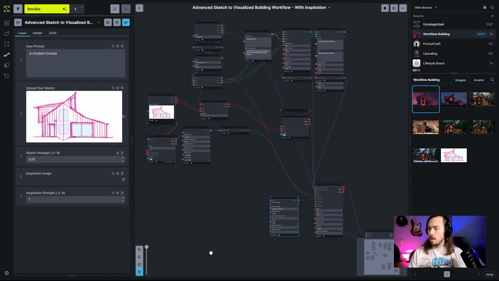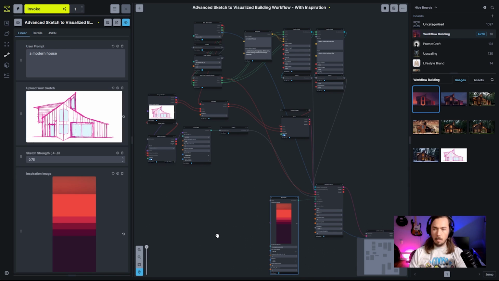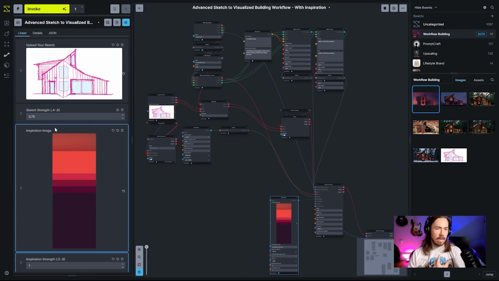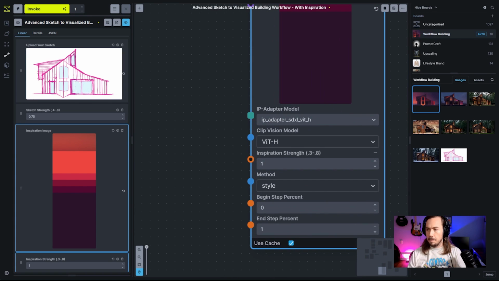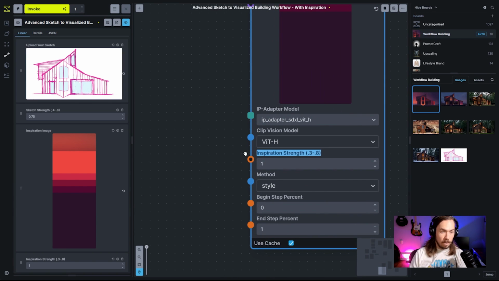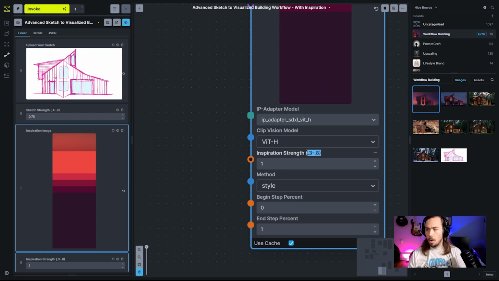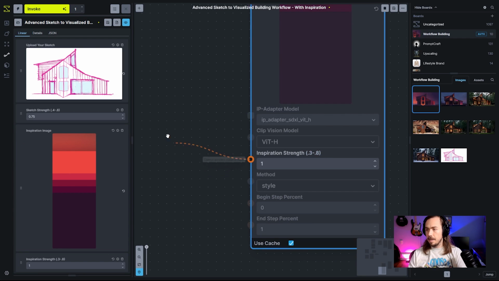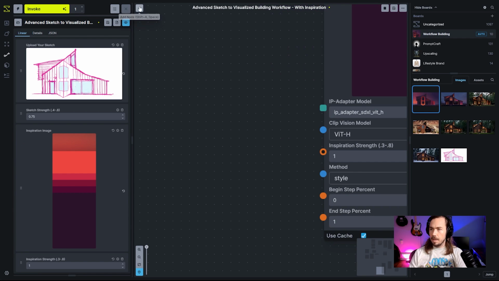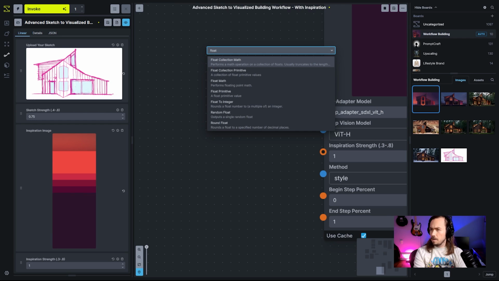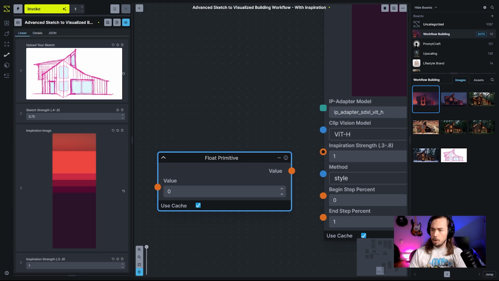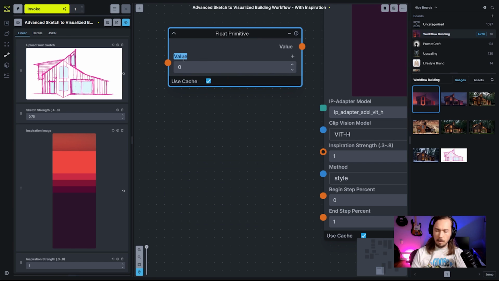All right. So let's say that we've done a low effort guidance here by providing inspiration strength, giving what you want that to be, right? What you can do instead is pull in a float. Start with a float primitive, okay? And we're going to call this inspiration strength.